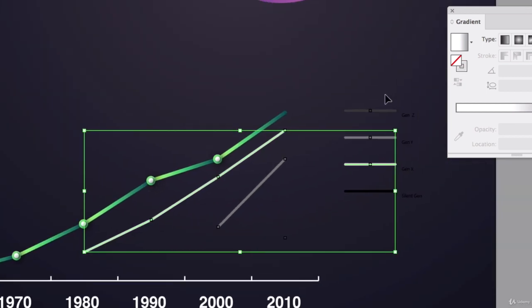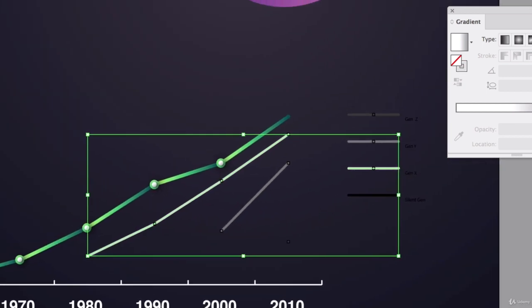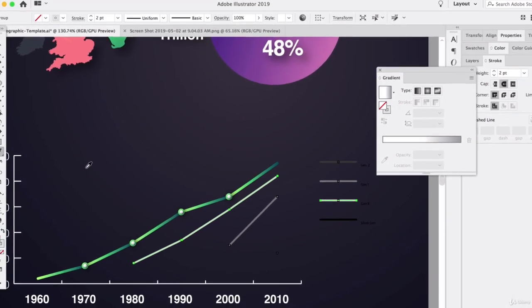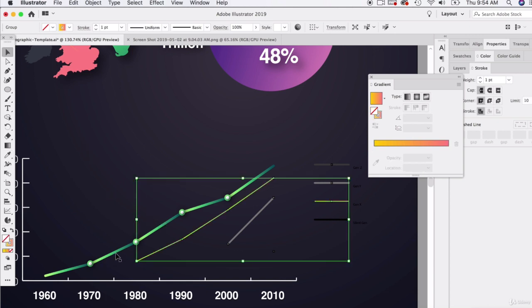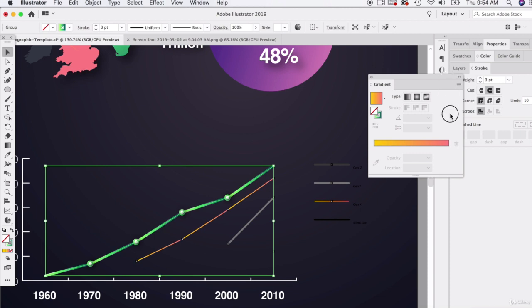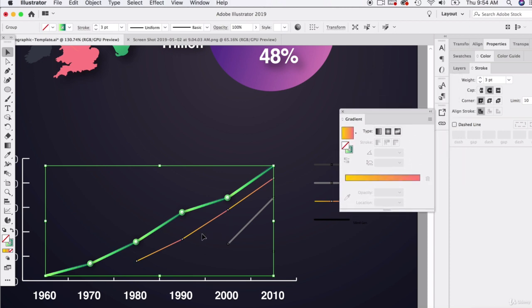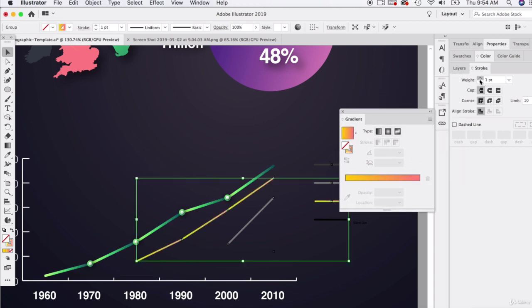Of course, we're going to have to change our labels, our key on the right. So let's do a nice contrast from green. Let's do a bright purple, or maybe this kind of orange color. And we can adopt the same stroke. So let's find out what stroke we have here. We have a 3-point stroke. So let's do a 3-point stroke here.